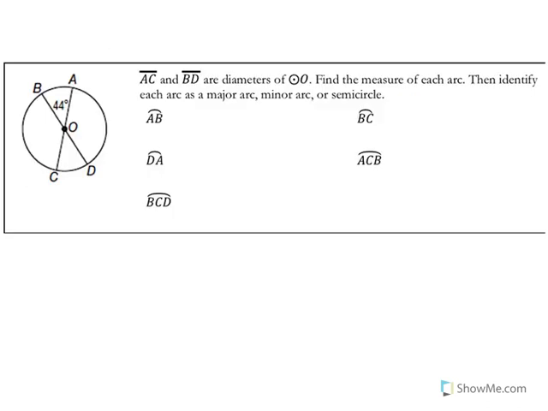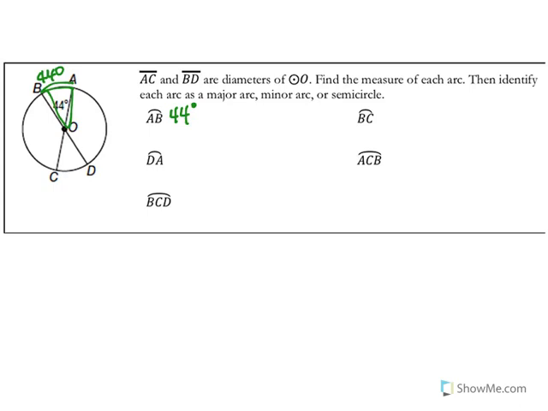Okay, so let's do an example. So I've got a picture over there to the left. AC and BD are diameters of this circle O. That's what that circle with the dot in the middle means, circle. We want to find the measure of each arc. And then we're going to identify each arc as a major arc, minor arc, or semicircle. So I have right here, angle AOB is 44. Well, if AOB is 44, then so is arc measure AB. So this distance is also 44 degrees. So I'm going to write that here as 44 degrees. We're going to come back and label major, minor, and semi. I think that would be easier that way.